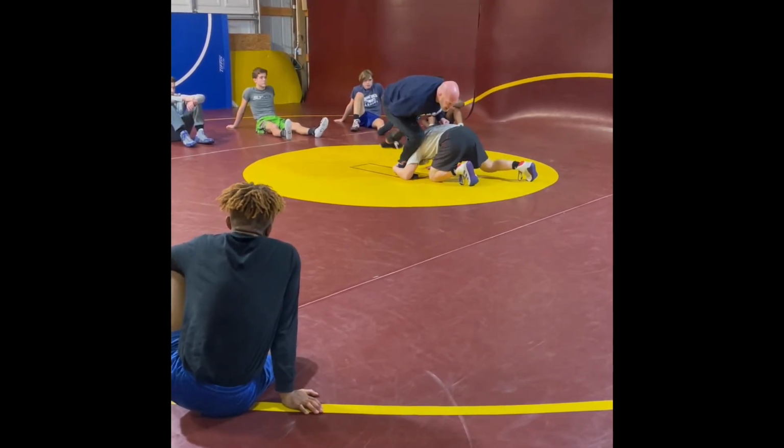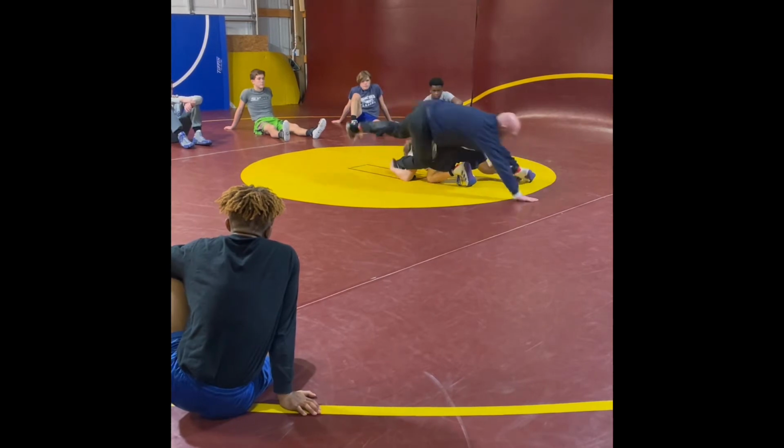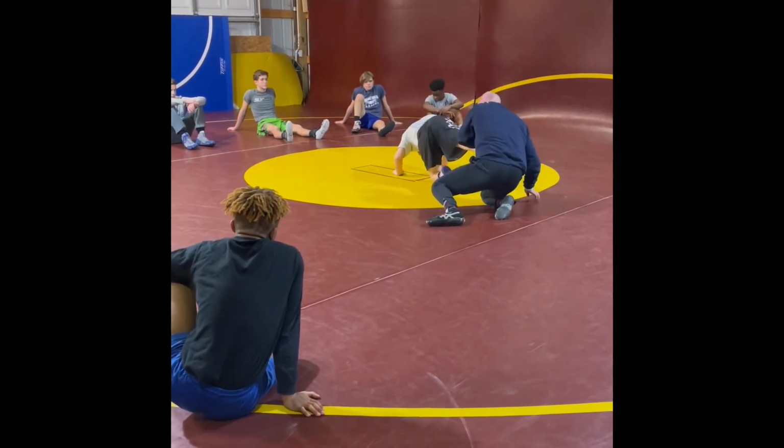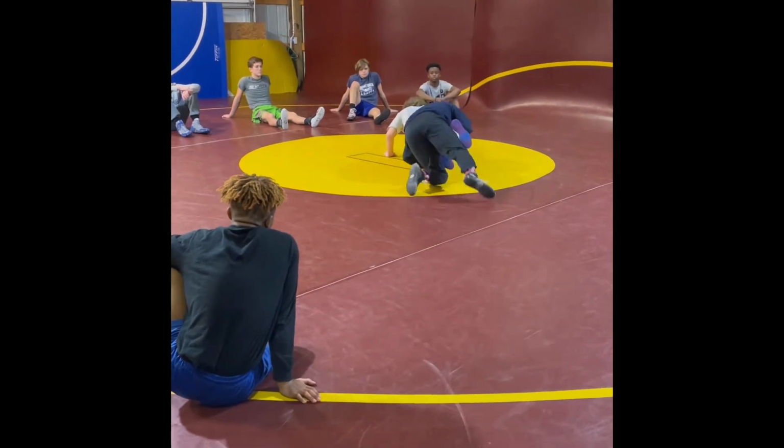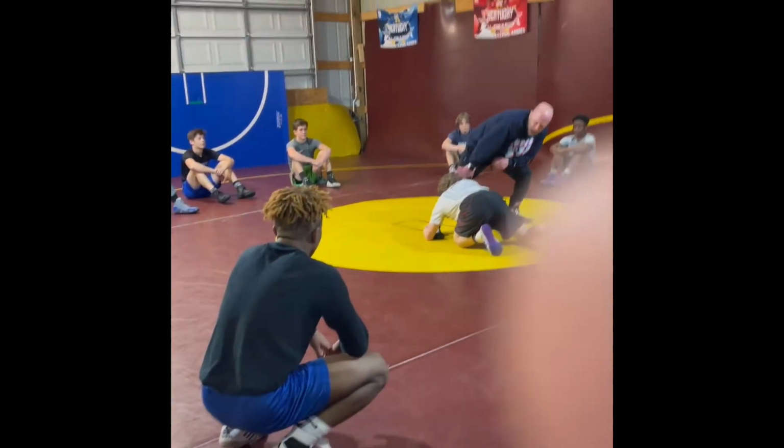Beat the shoulder, slide outside, dive over the top, there's the drive leg. Notice my knees and feet are under me, two hands to the leg, climb the rope, drive them down. Now, don't take a side step.